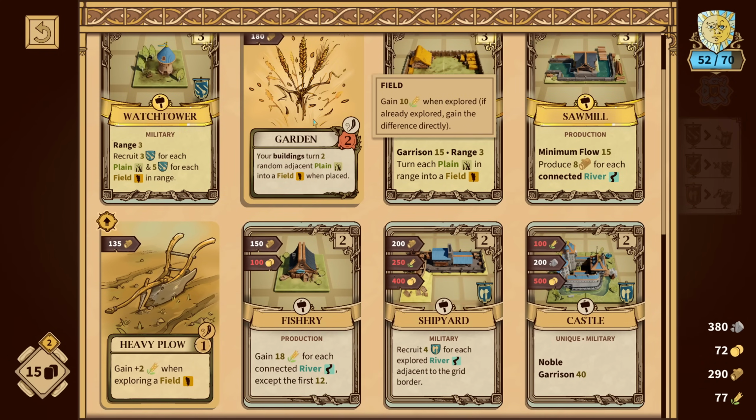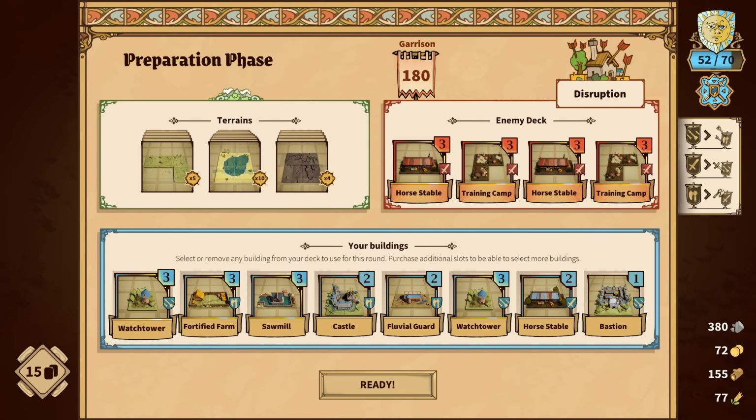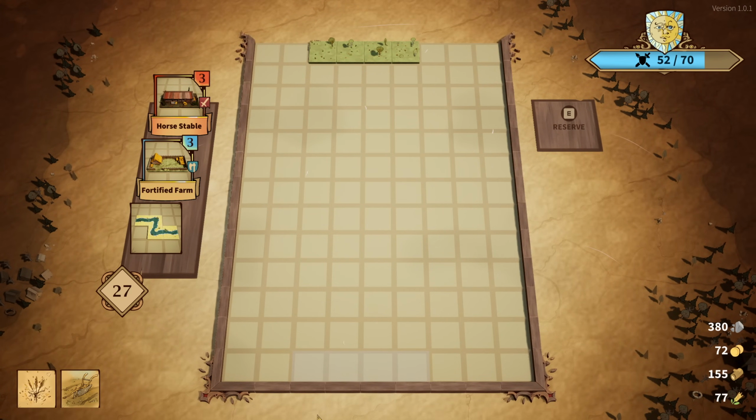And I'll do this. We make a lot with this fortified farm. Alright, horse stable, training camp. One of the easier rounds, I think. Honestly, where am I going to stick this horse stable? That's a great question.